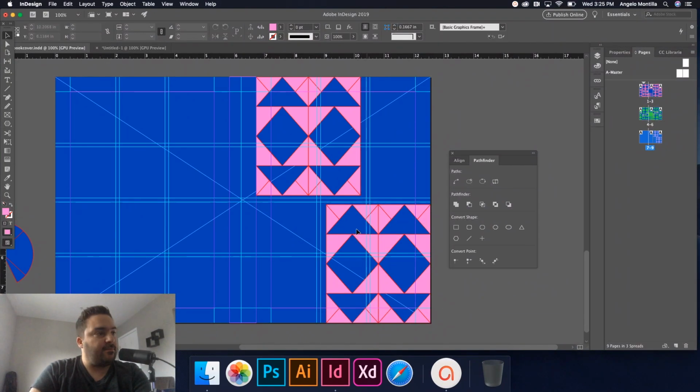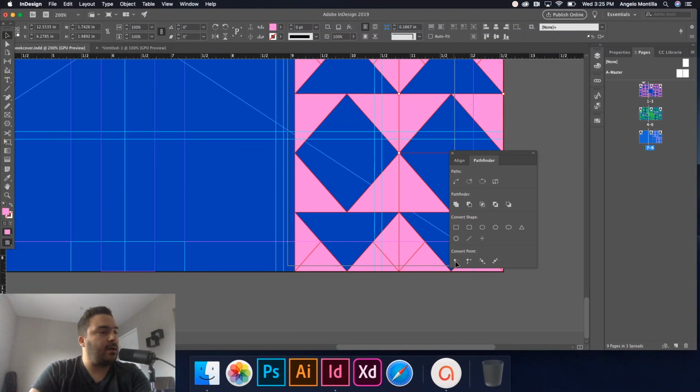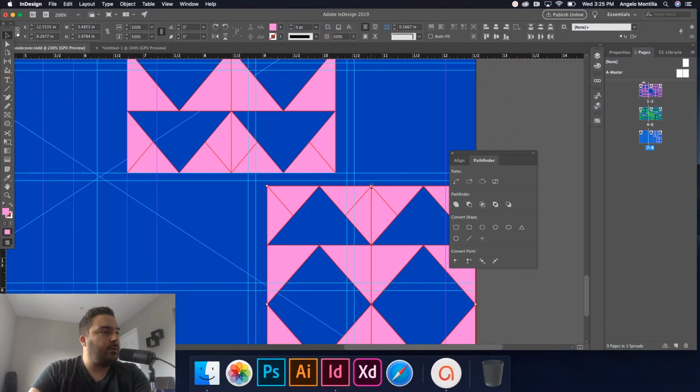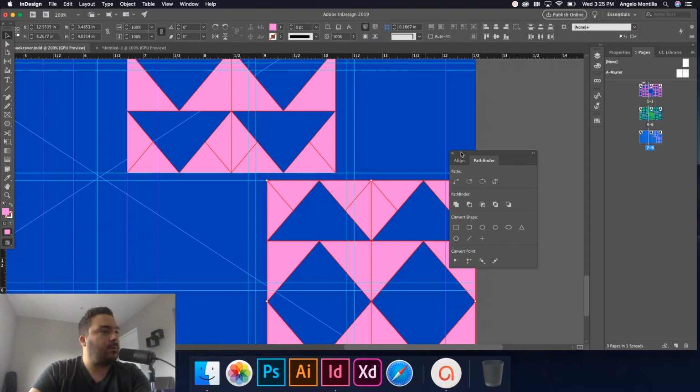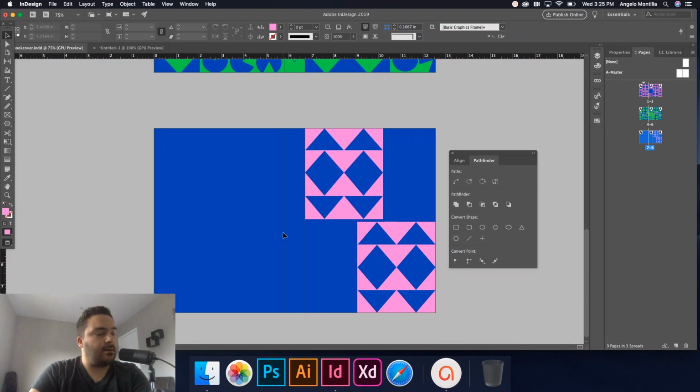So let's just say I have that, but I want these two to intersect maybe. So I'm using my guides here as a reference point. So I'm gonna go ahead and highlight these and bring this up. Okay, so there you go. You have the first set there.